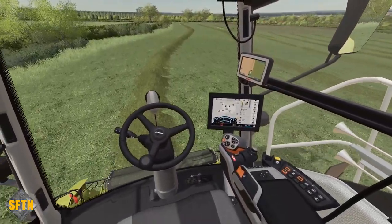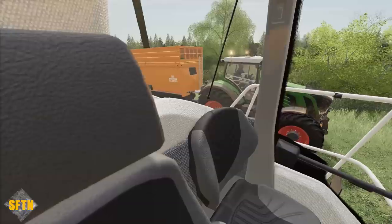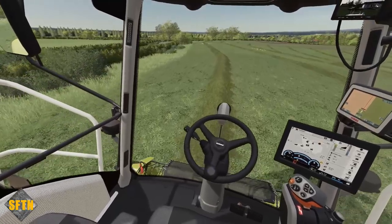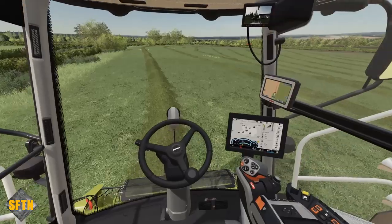As you can see though, we are cruising along here, usually hitting up around about 12 miles an hour at the moment, which is just incredible to think, really. Absolutely gunning it through here.